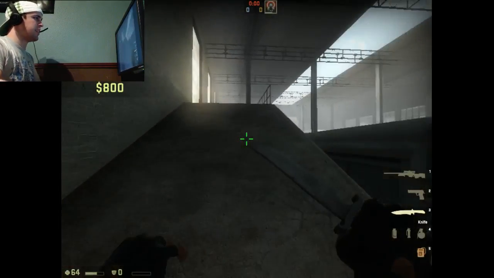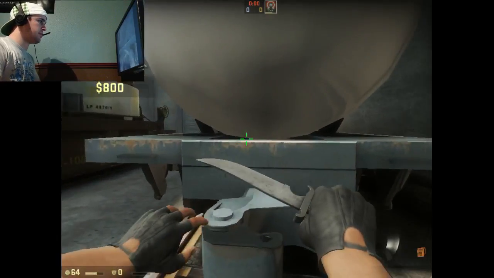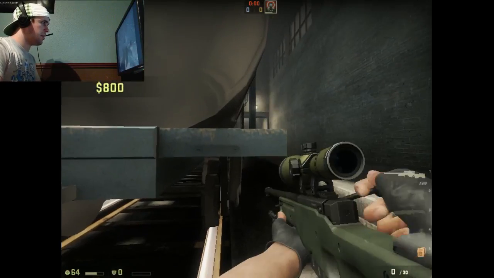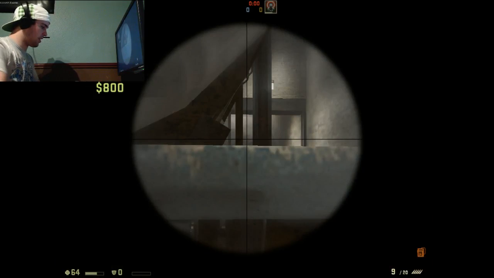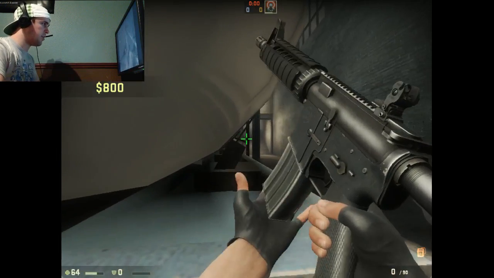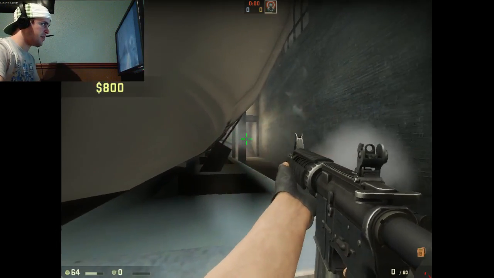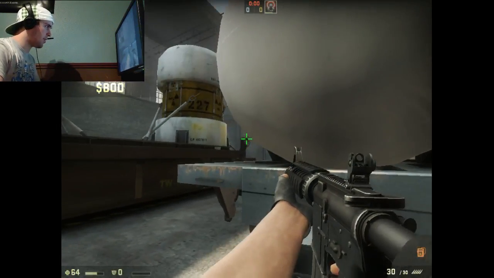For the inside, on a CT defense, there's not really much to it. Your strongest assets are probably being able to be right here and get a frag here, right around here. There's not much clipping at all. There's the ladder in the way, but it's not really clipping. So that's strong. Come right here.